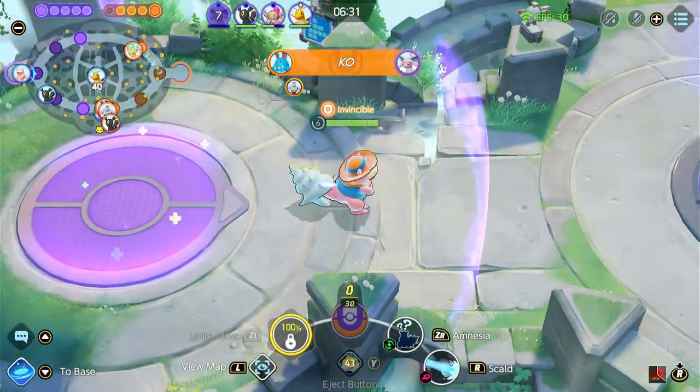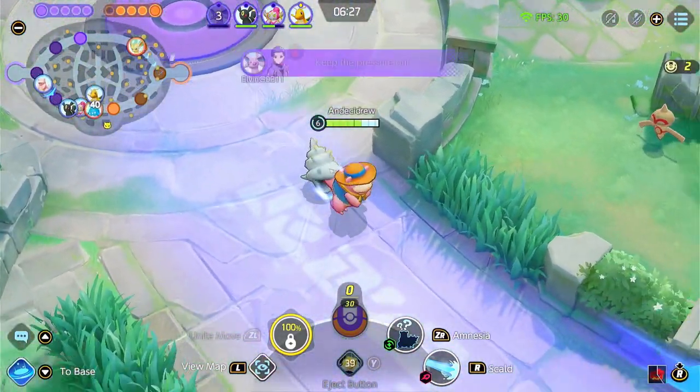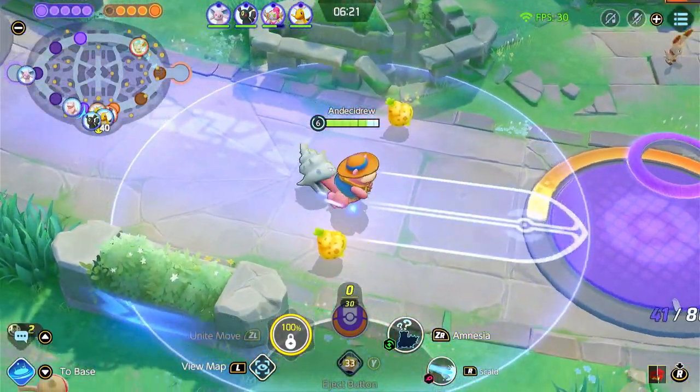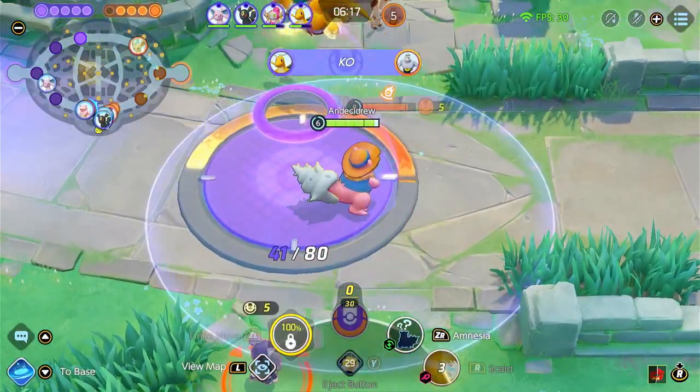Okay, and we also got Regieleki on the top path. That's good to see. I definitely need to go down and help my allies. My allies need help on the bomb path. Okay, I got Scald ready. I'm ready to use it. Okay. Ah, dang it, I missed again. Are you kidding me?